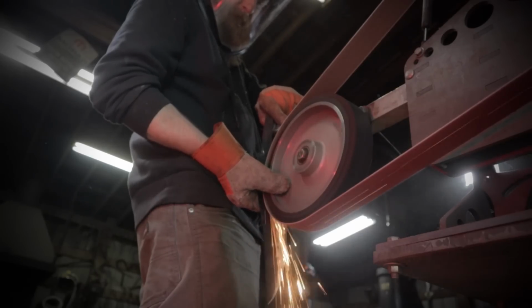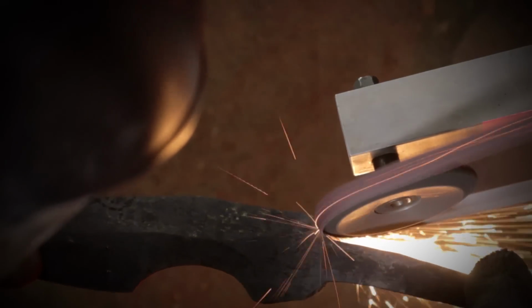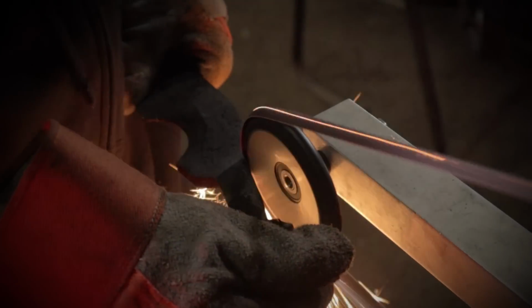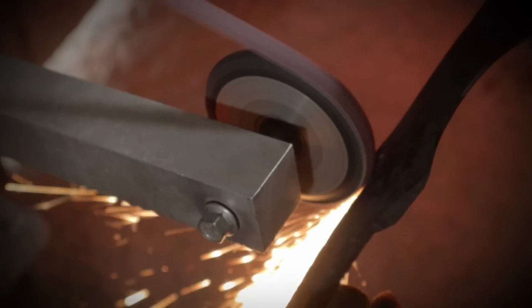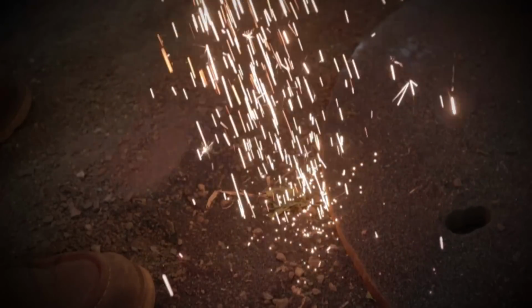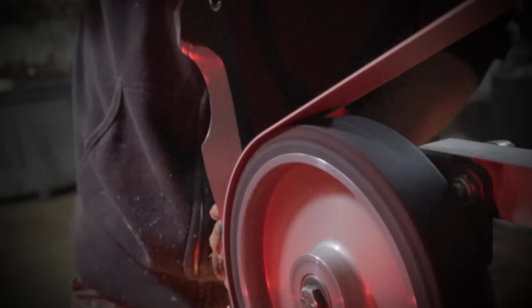With the blade now successfully heat treated and tempered, it's time to start finalizing our shape. It's now that I'll be adding in all the details such as the hook on the back of the blade. And since we left the blade nice and thick for heat treat, it's now time to start refining in our sharpening edge to the final thickness.